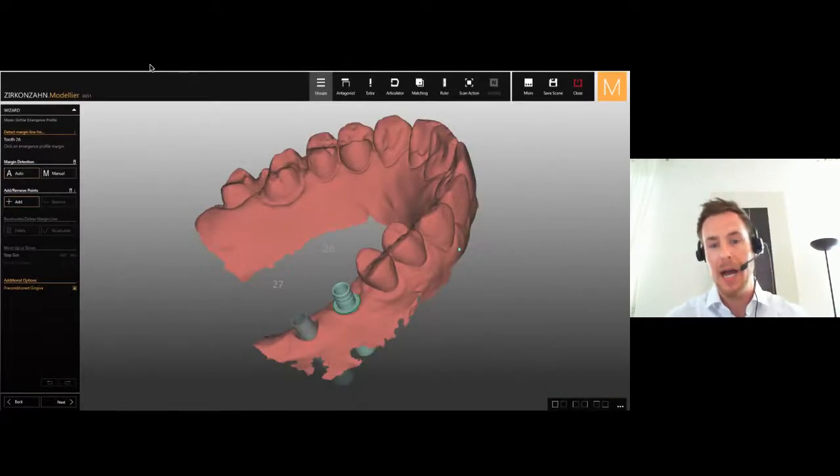I hope a lot of interested people are watching right now, and also doctors, because I have to explain a little bit the current problems, especially when you use our workflow. For our workflow, it is very important that we scan the whole situation of the upper jaw.